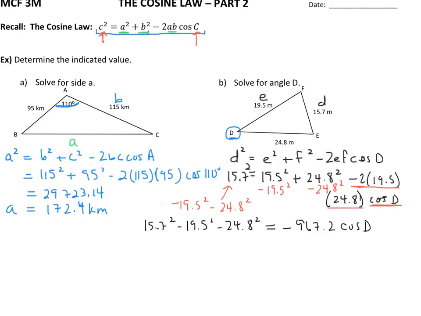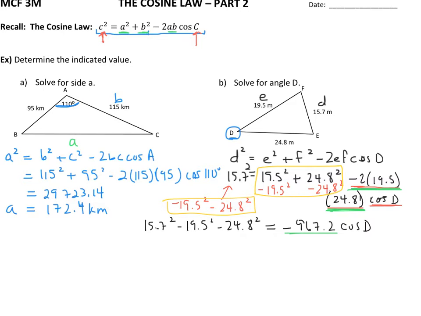So if you're wondering where that magical negative 967.2 came from, it came from actually multiplying the stuff I've underlined in green. That's where that comes from, and it's multiplying the cosine of D. The other piece, we have undone these things. We wanted to get rid of them. So we've taken them away from both sides of the equation. So hopefully that's making sense there.